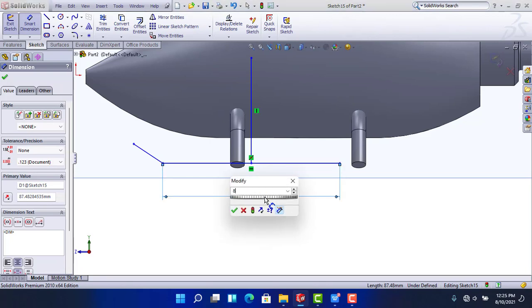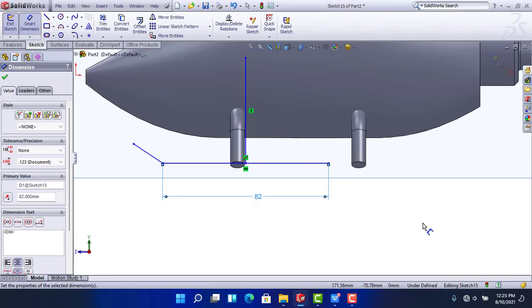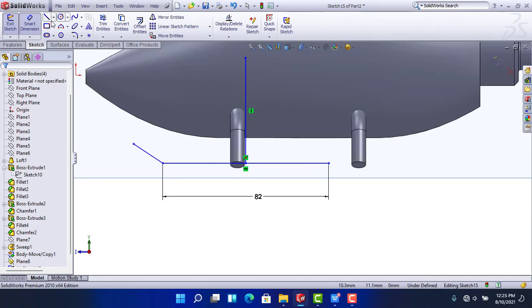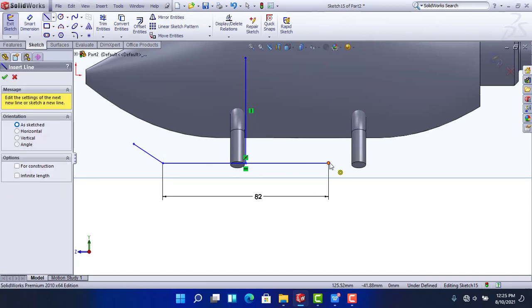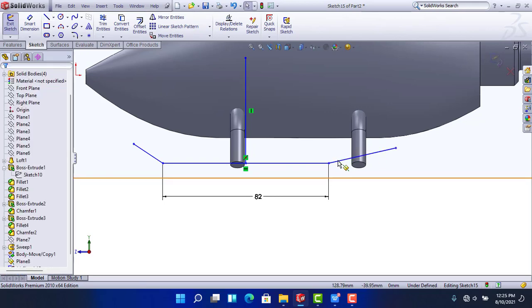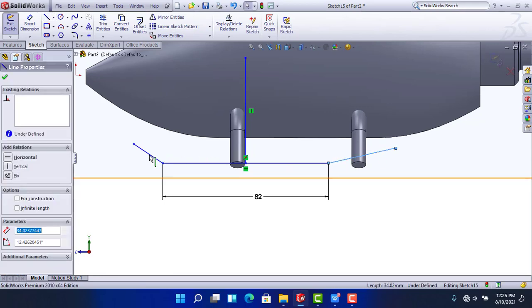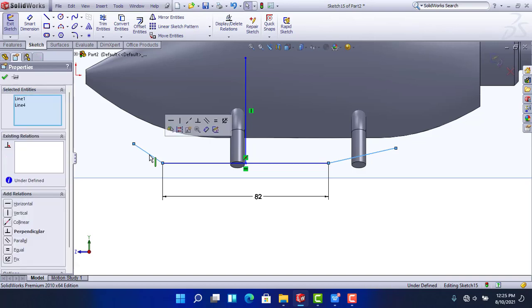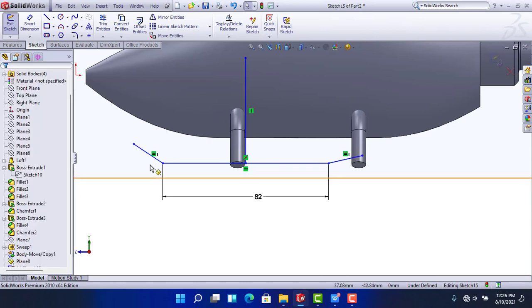This is 82. Select these two lines, make them equal with each other, and again select this point and this point.